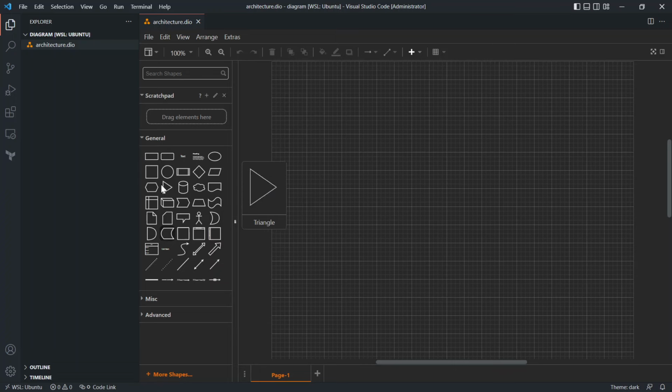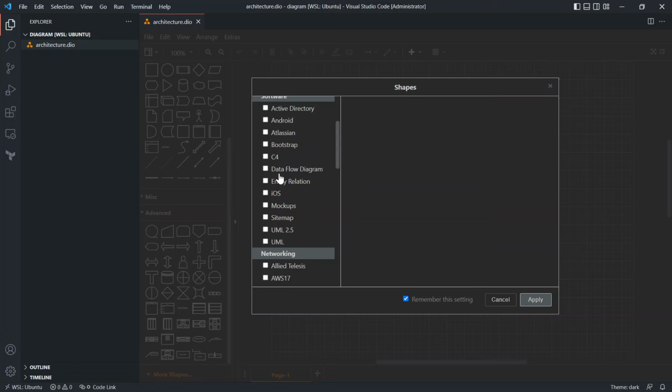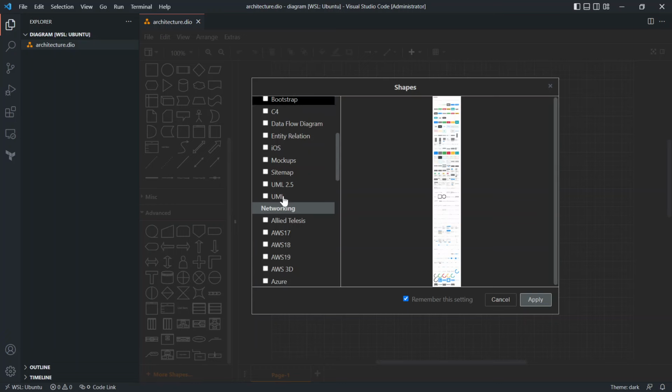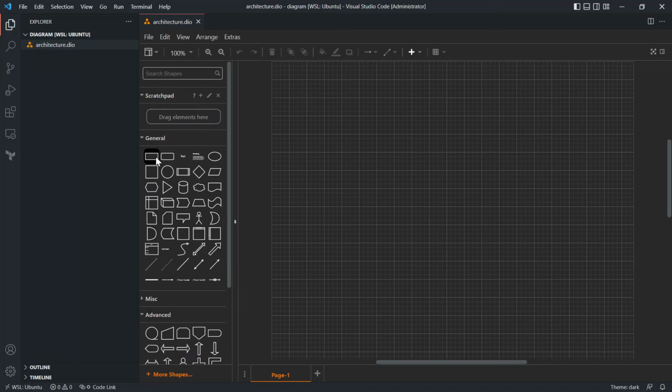You could either create flow diagrams, or you could click on advanced or click on more shape in order to create different kinds of diagrams that are available. Here we will keep it very sweet and simple. I will go and create, let's say, a rectangle with something known as component 1, and let's say I create another component, that is component 2. Alright, and I connect this with an arrow.